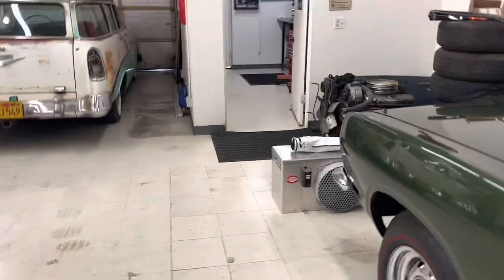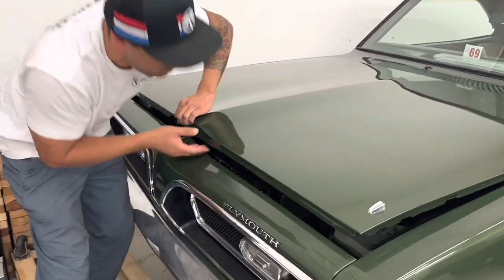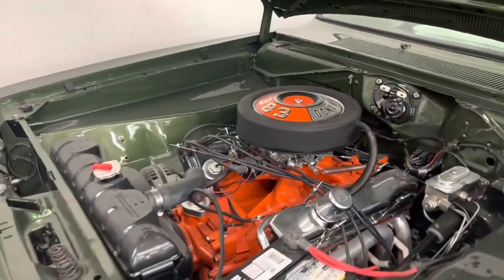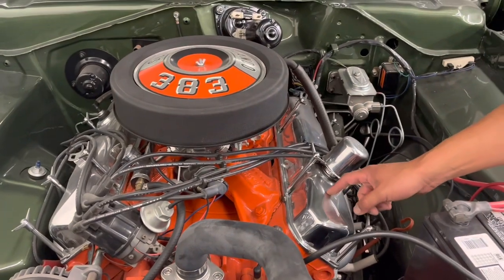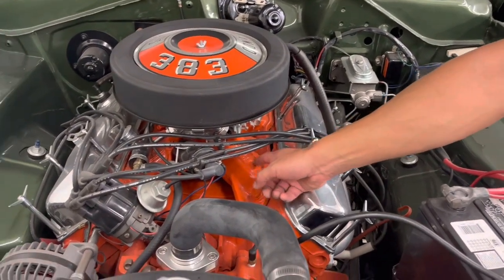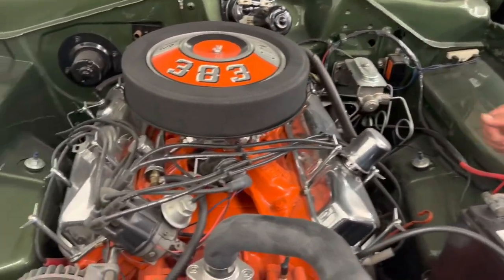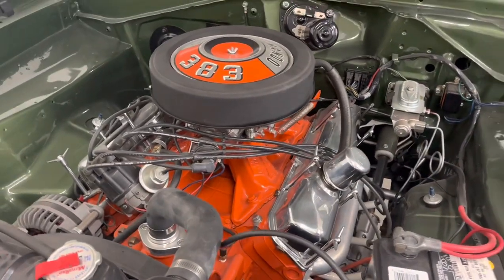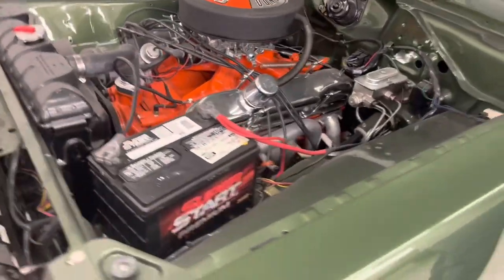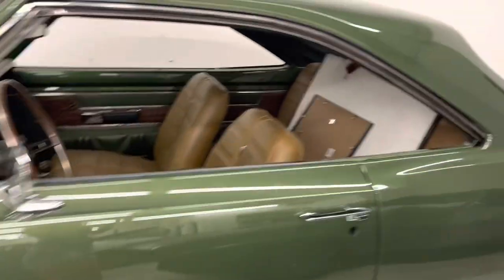All my buddies chipped in, and I ended up painting it myself when I was like 20 years old. Big block four-speed - numbers matching motor. These are original valve covers for Formula S, they came chrome. However, the intake is not the original factory intake, but I do have the factory intake on that shelf. I have the original exhaust manifolds too, which are pretty rare. I decided to go with headers because these flow much better - the big blocks had to go down and underneath the power steering shaft, really restrictive. Should we see if it starts? I haven't started it for a couple of weeks.